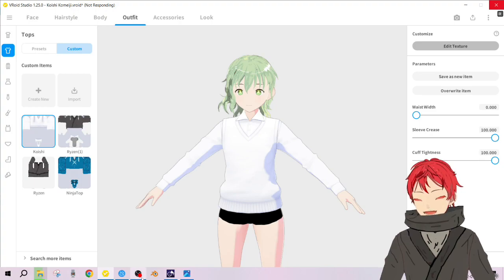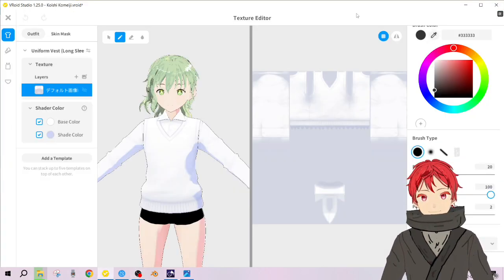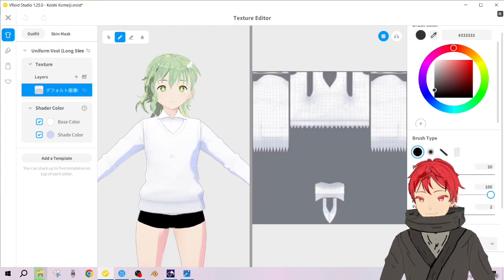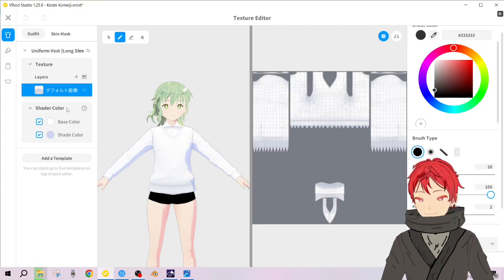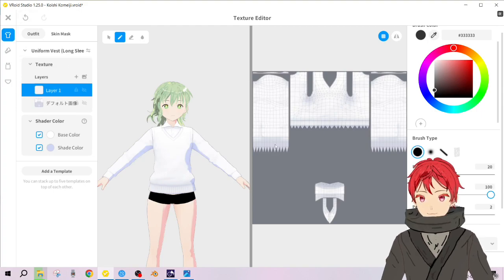Well, maybe I might have to decrease the materials and do that. Sheesh. All right, here it is. Okay, we are obviously gonna create a new layer. All right. Now observe. This time there is an extra option of skin mask.